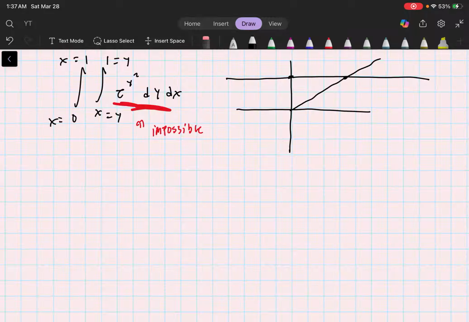You know that y goes from 0 to 1. y is equal to x, then y is equal to 1. So you could really just set these variables up together and say that x is equal to 1. You also know that it starts from 0. So essentially what you could do is you can go here and say that this is y is equal to 0 and y is equal to x. And that way, you're able to integrate with respect to x.